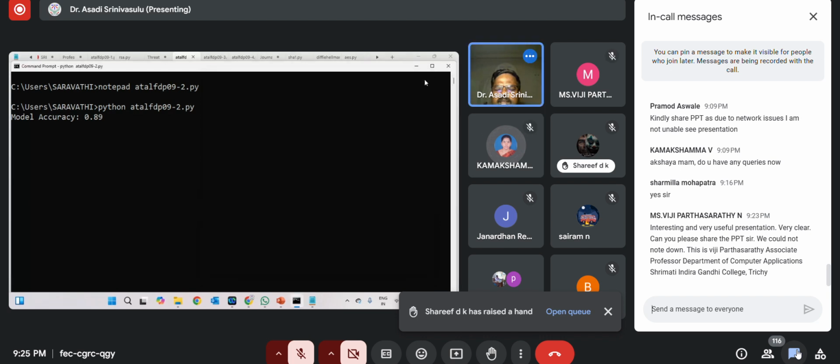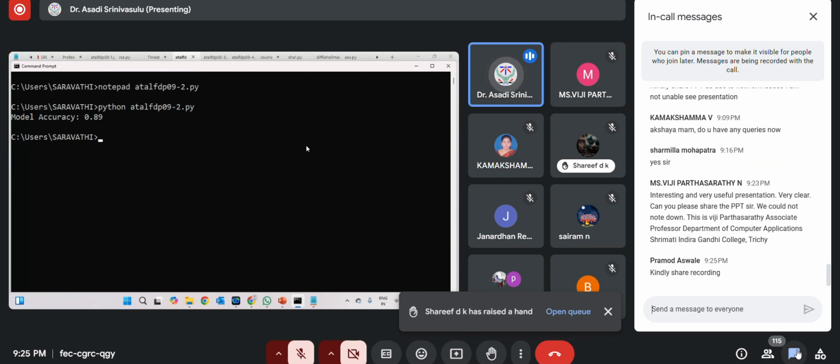Importance score. Likewise, we can generate more. I will give my details to you, and you can contact me if you want any papers related to Python. You can note down my details. In the same way, many applications we can run.